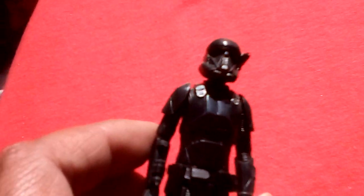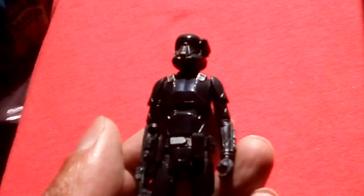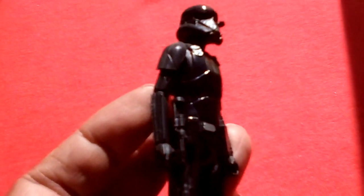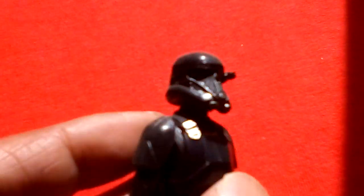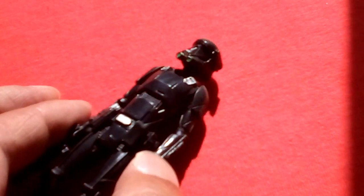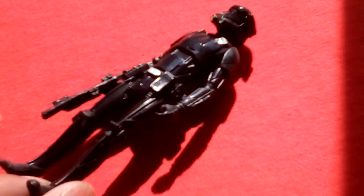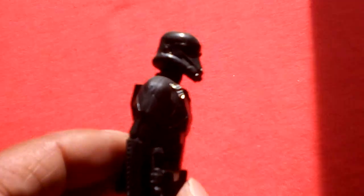So here's the Death Trooper. Great figure. Very long, slender. You can see the Death Trooper blaster. They did this in the Black Series 3.75 as well as the 6-inch. Very nice. Look at the sharpness and the sculpt on the armour. Even though it's largely black, you can see lots of detail to the figure, lots of angles and all that sort of stuff. So, very cool figure. It's the Death Trooper.